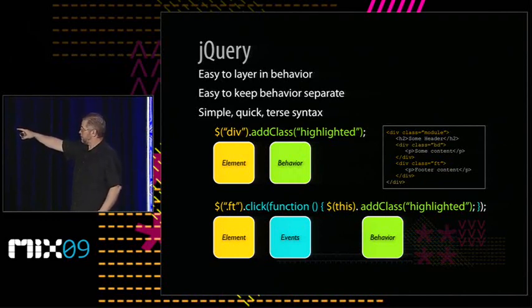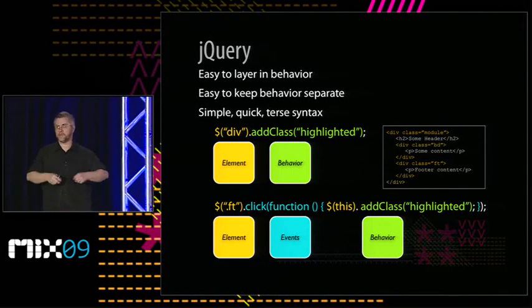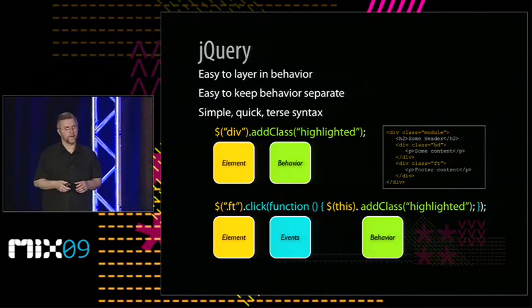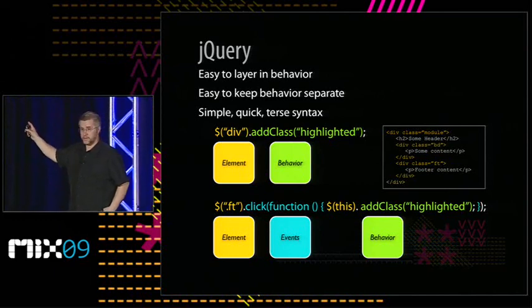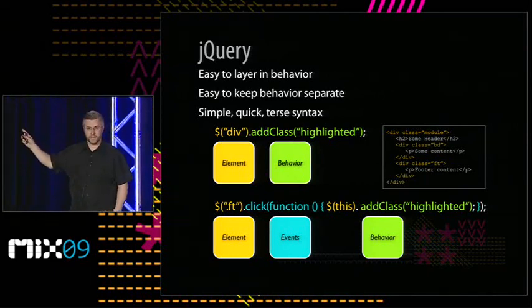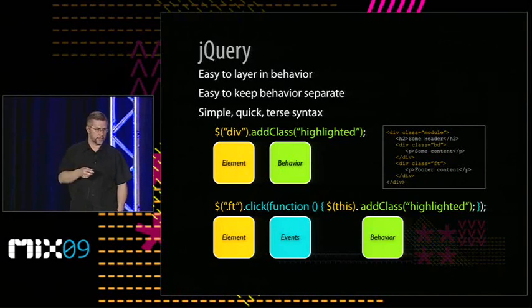Set a click, and then the callback for that is to take the element, this, which is really the element that got activated during the event, and add a class called highlighted. And highlighted would be a style that has some kind of change to color or background color or whatever. So you can see you can target elements really quickly and easily with this sort of approach, and add behaviors. And with jQuery, you can actually add your own plugins that become first-class citizens.